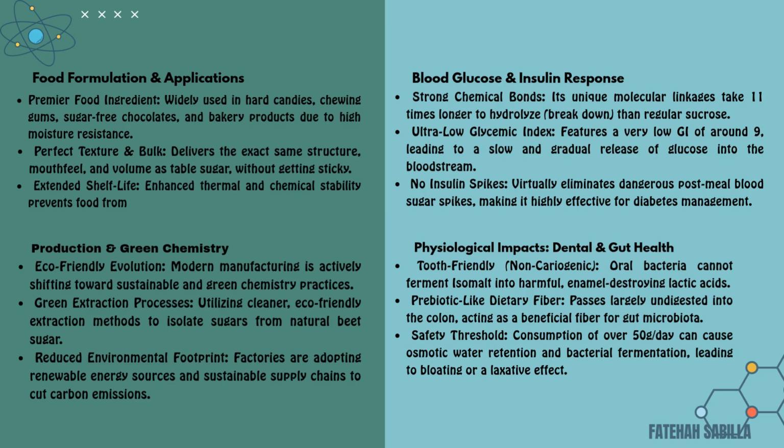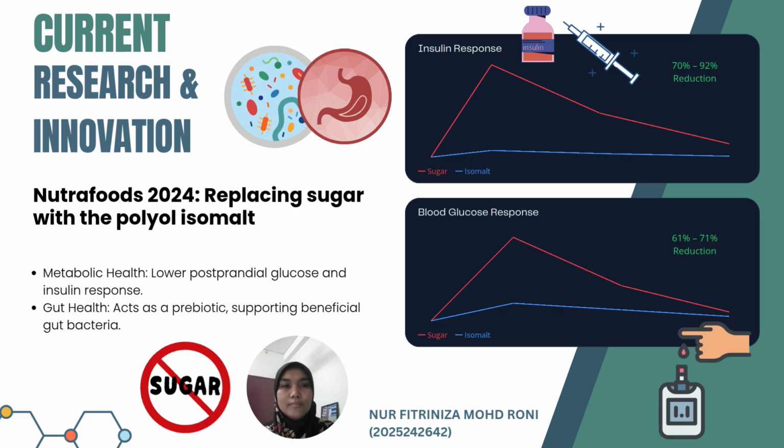On top of that, isomalt is non-carcinogenic, meaning it's totally tooth-friendly since mouth bacteria can't turn it into cavity-causing acids. It also passes through the stomach intact, acting as a great dietary fiber once it hits the colon. But a quick heads up, don't overdo it. Having more than 50 grams a day can trigger heavy gut fermentation and water retention, leading to bloating or a laxative effect. So moderation is key.